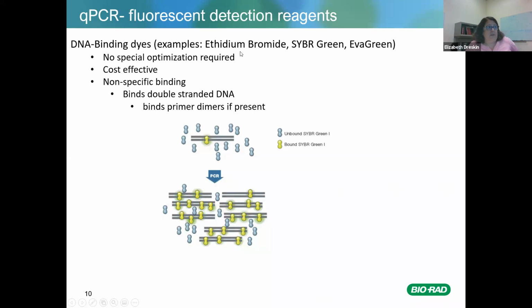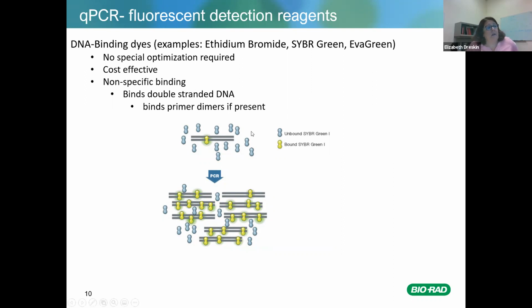The original work was done with ethidium bromide and other DNA binding dyes like SYBR Green and EvaGreen. There's no special optimization required. It's very cost effective and it's widely used today. It's non-specific binding, so it binds any double-stranded DNA that you have in your reaction, including primer dimers if they're present, including other things that might be non-specifically amplified.